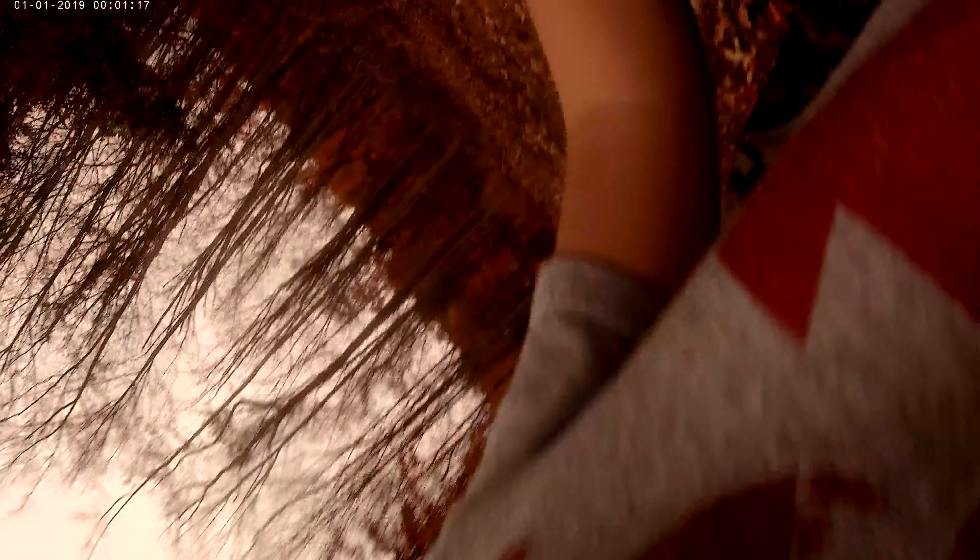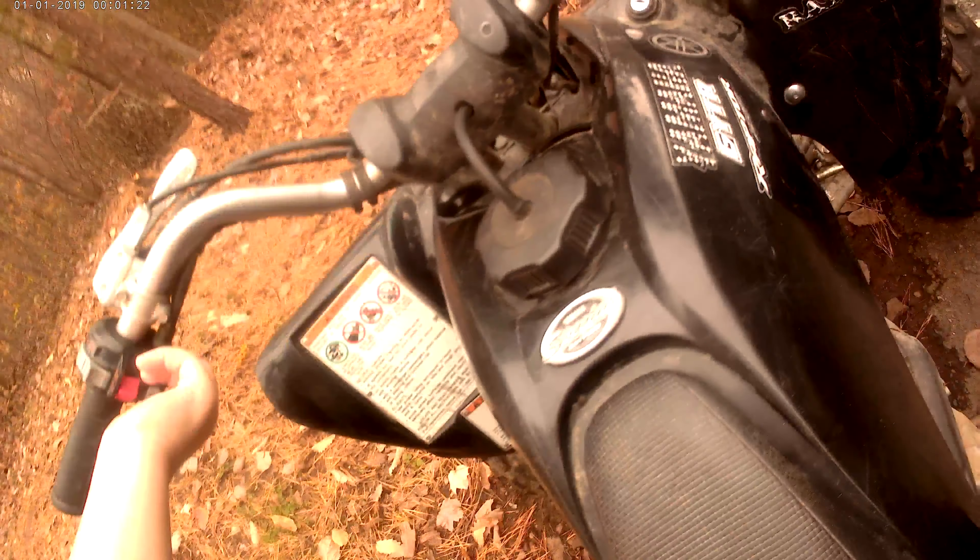We have the store button, we have lights, keys. You must be thinking just press store — you can't. You have to put the key on, put it to on, put it in neutral, put it to run, and then press store, then press and roll, give it a little gas, and then it'll turn on.